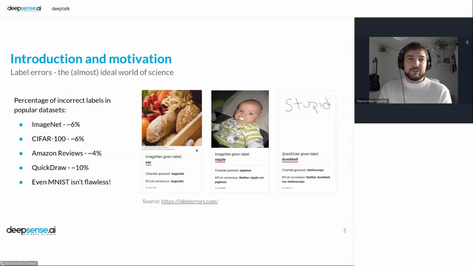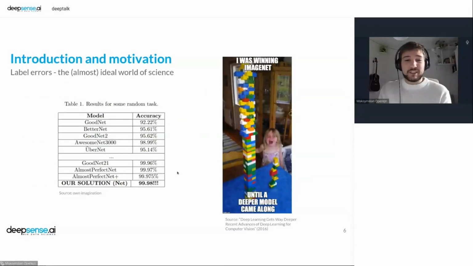Okay, so we know that we can usually ignore this noise because we have some regularization methods like dropout and early stopping to prevent overfitting. So we can focus on other awesome stuff instead. For example, improving the architecture just a little bit, or maybe applying some nice tricks, all the things we love in the scientific world. So we will achieve a result better by 0.001% than state of the art. Then we can publish a paper and everyone is happy. So this is the almost ideal world of science. We know that it isn't the case in real world scenarios.